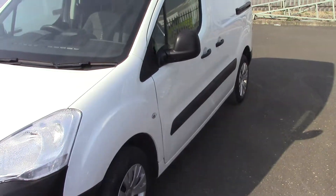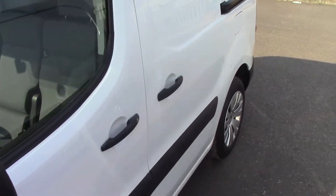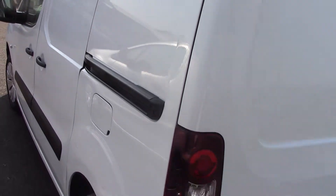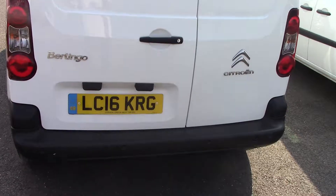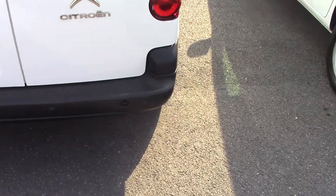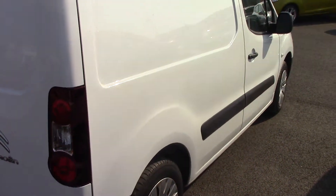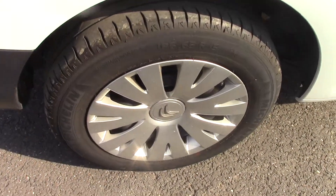As we go around the van you'll see it's in lovely, lovely condition. We'll look at all the panels and then come down this side, and then we'll come round to the back. As you can see, this particular one is fitted with parking sensors as well, which is always a great option on any car or van. We'll come down this side just so you can see all the bodywork, and we'll have a close up of one of the wheels so you can see the style of the trims on there.